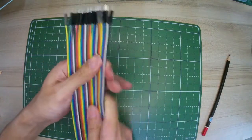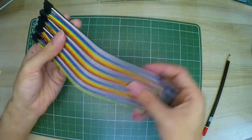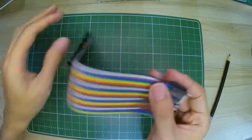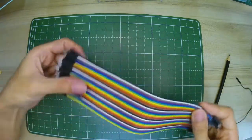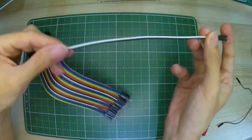The other thing that we need would be jumper cables. This is mine. This is a male to male one. Male meaning it comes with a stud, and female comes with a plug. So for this, don't be afraid. Just pull them apart and boom, there, you've got your jumper. All right, so that's all for the electronics basics. Remember, there's a positive and negative side to an LED: long positive, short negative.